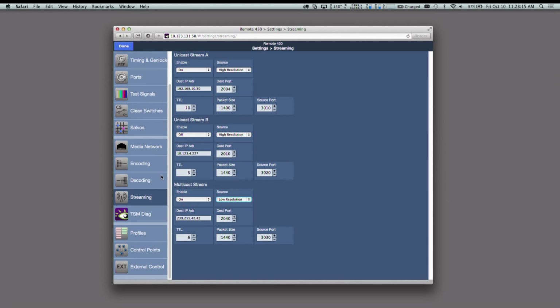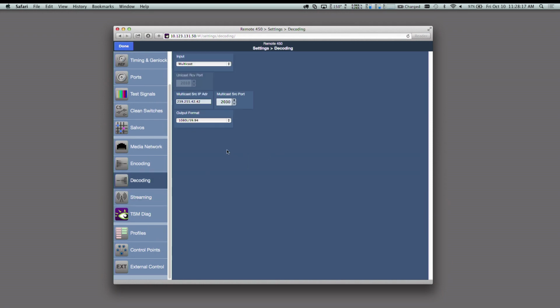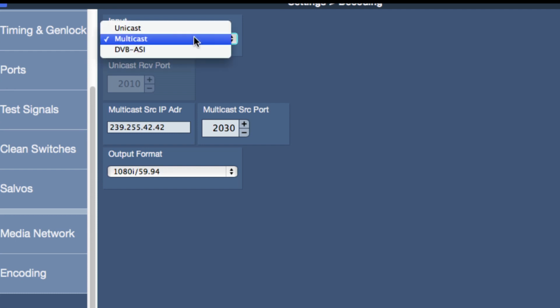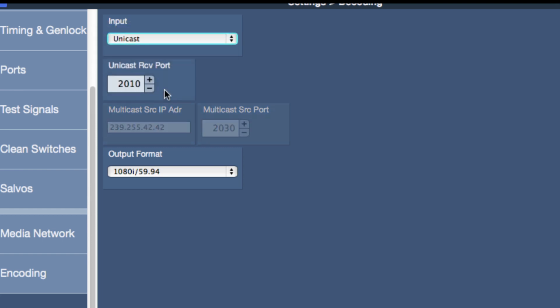Now, the decoder, again, if we recall from the block diagram, can select either a unicast, a multicast, or a DVB ASI input. In the case of unicast, we only need to configure the port that we're going to receive the signal on. It will be on our own IP address. And if we select multicast, then we're presented with positions for both the IP address and the source port.